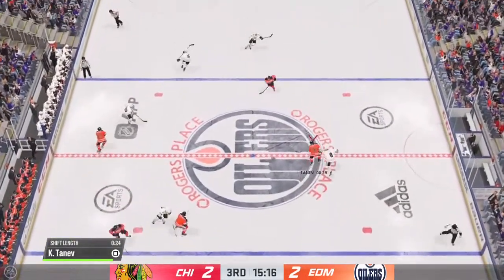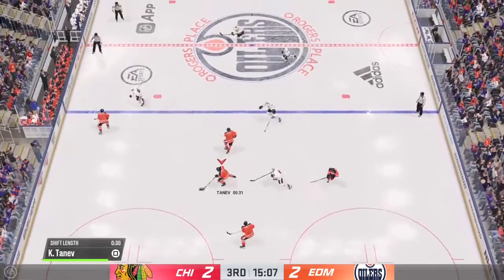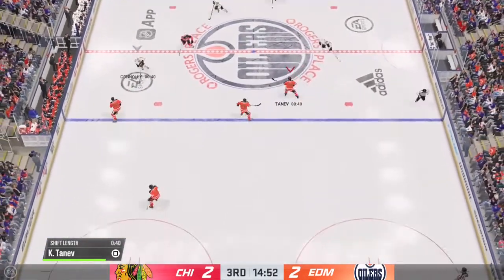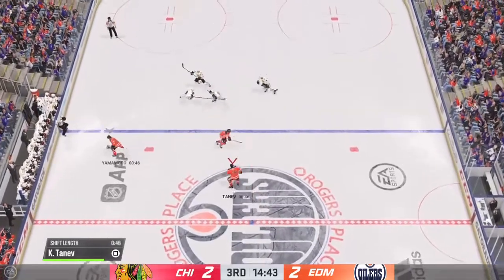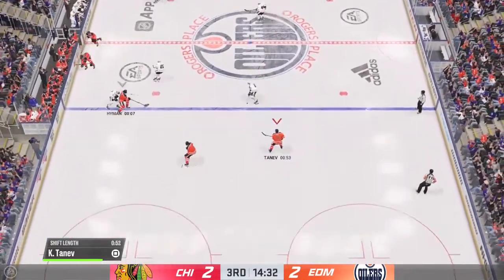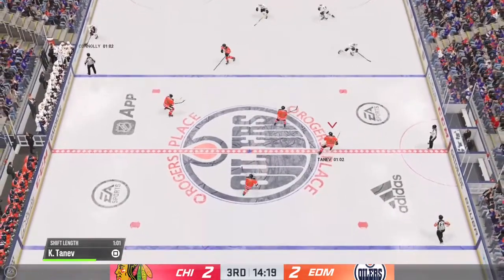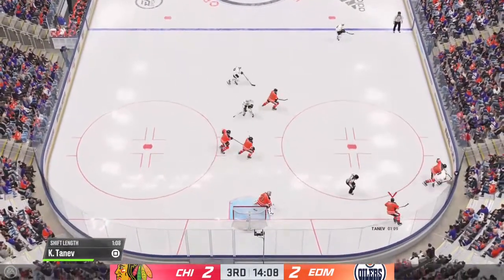That doesn't exactly go tape to tape — can't connect on the pass. Poked away in the neutral zone. Moves it over to Yamamoto, fires it into the offensive zone, slides it over with pace to Dock. Connelly's carrying it ahead, slides the puck to Tanev. Trying to engage a little physicality here. Chicago's got it along the wall, slides the puck to Tanev. Along the right wing they enter the attacking area — getting a little too physical to maintain possession. Quick feed to Dock — here's a shot denied by Smith.